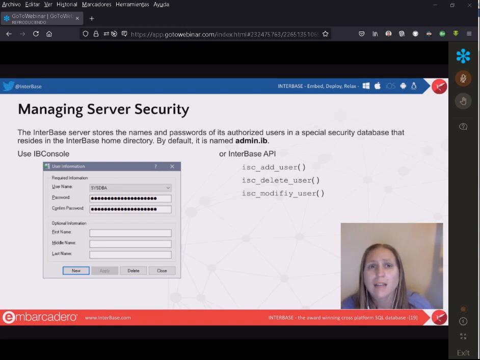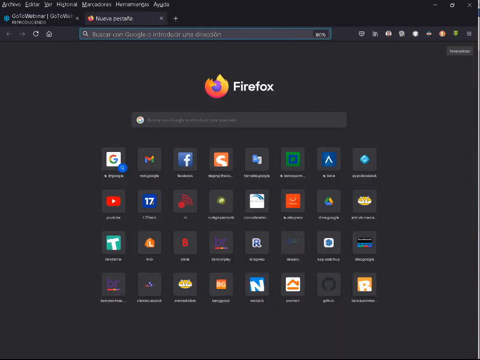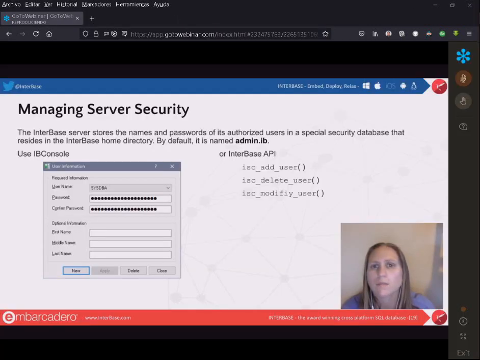And that admin.ib file is what allows clients to connect to the InterBase database on a server. The client's username and password have to match the server's username and password combination for them to be able to access the server and subsequently the database. Now, you can add or delete usernames and even change user parameters such as the password and user ID, which can be quite beneficial with keeping up with your database users and making sure that your data is also safe.